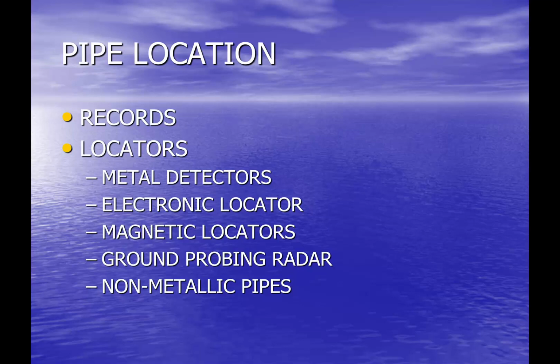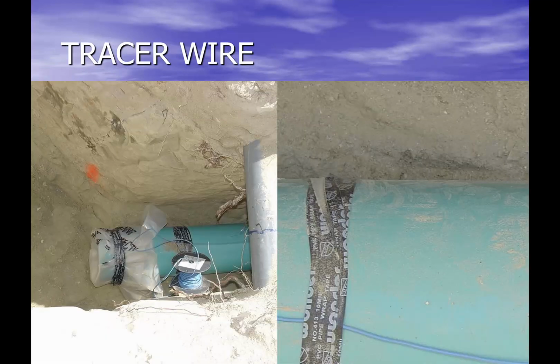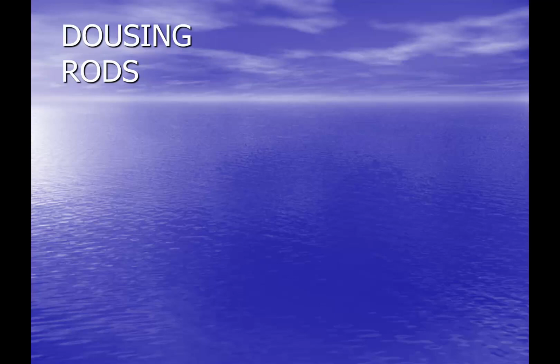If it's a new pipeline that we're installing today, we are going to put in tracer wire. And you see that little blue wire in this picture, and we've installed well over 100,000 feet of recycled water pipeline recently, the vast majority of which was PVC pipe. So you can't trace it with electronic locator, but every bit of it went in with this wire. So if we ever can't find one of these pipes, we connect to the wire, we can trace it electronically, we'll know exactly where it is. However, as I said, lots of older pipelines don't benefit from stuff like this.